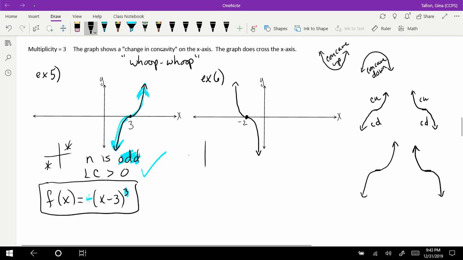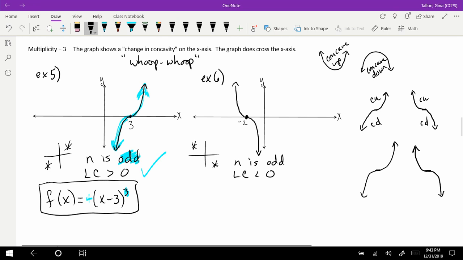I'm looking at a polynomial function that's starting high and ending low. Because I can see my far end behaviors are opposites of each other, I know that n is an odd degree polynomial function. The leading coefficient in this case, well, it kind of looks like y equals negative x cubed shifted over a little bit, which is exactly what it's going to end up looking like when I write the equation as well. But my leading coefficient can't be positive in this case. That would be example 5. My leading coefficient is negative.